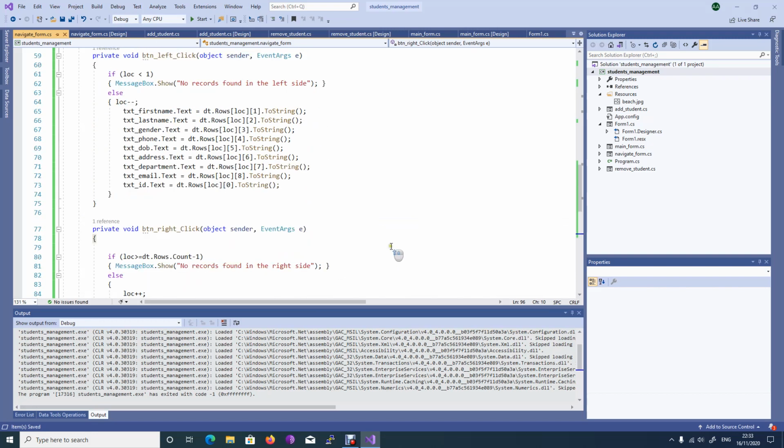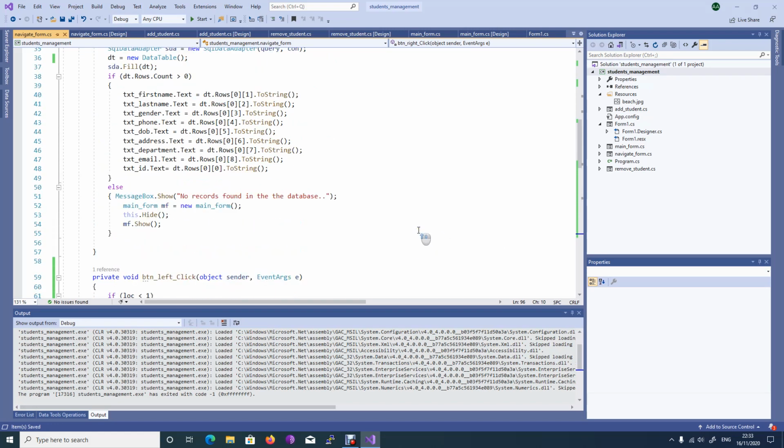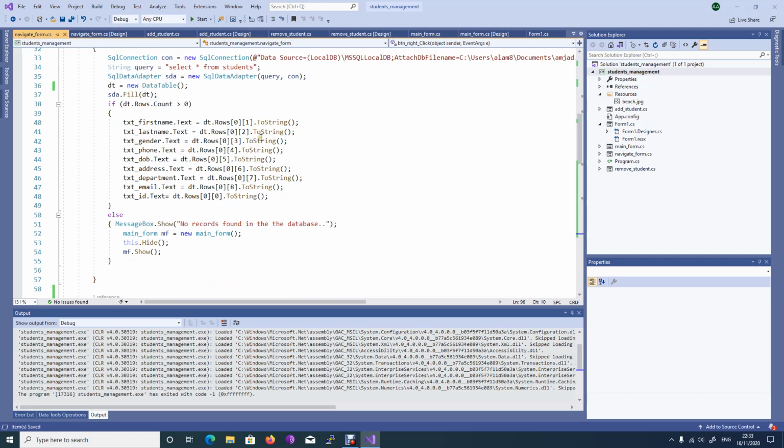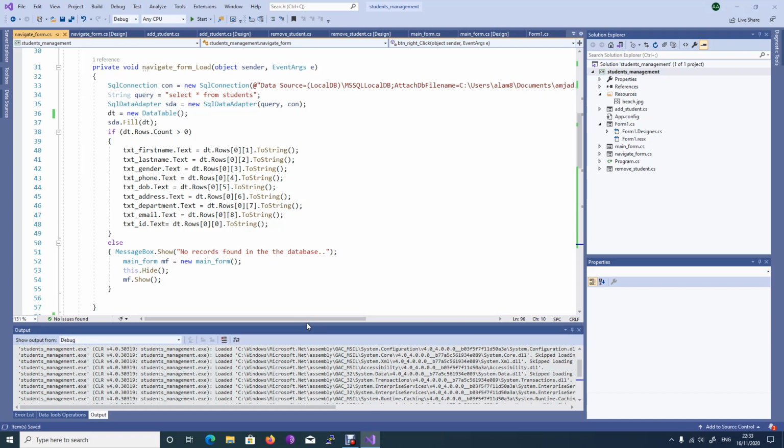Now let's come to the left one. You can pause the video and check the left button here. And this one is for the form load. That's the form load, what you want them to do from here to here. So form load is from here to here.